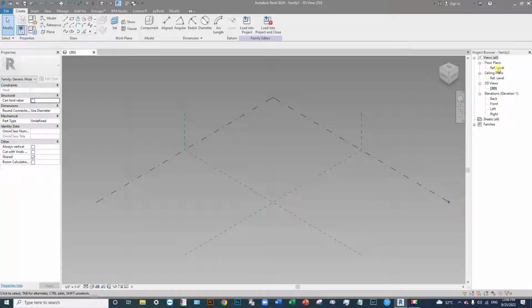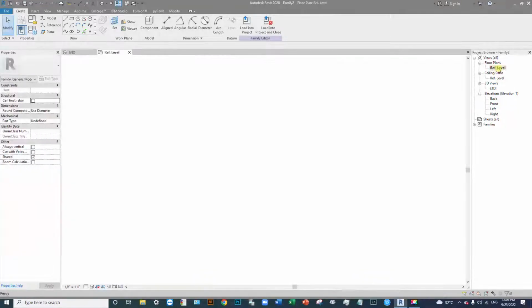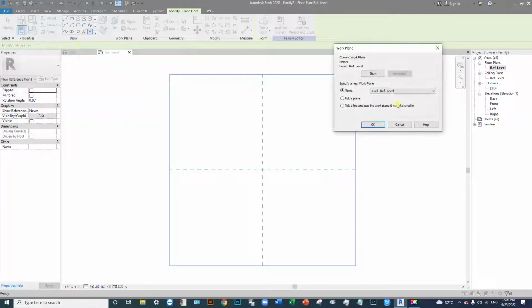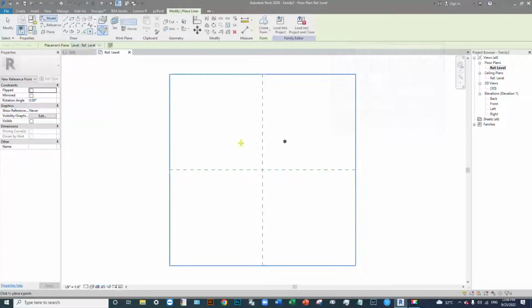Open this reference level floor plan and click this point and say placement plane, pick this reference level, then okay, select this reference level, then okay.